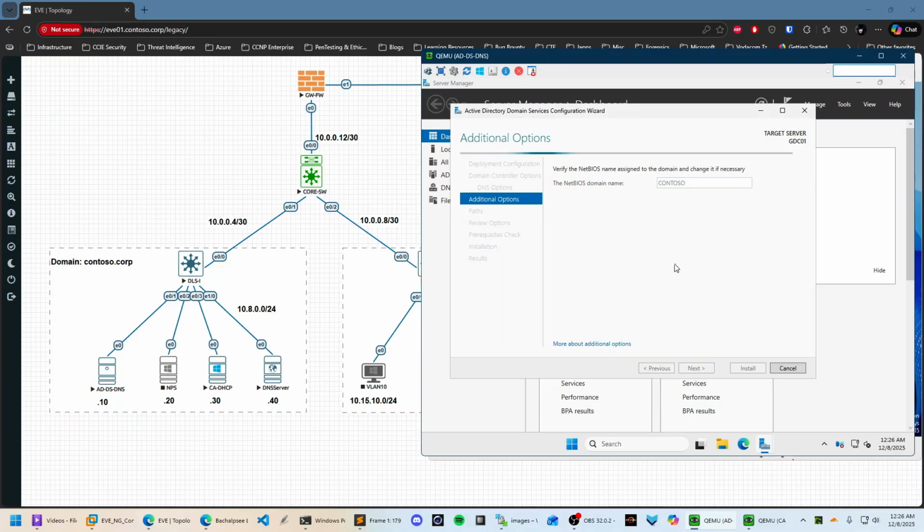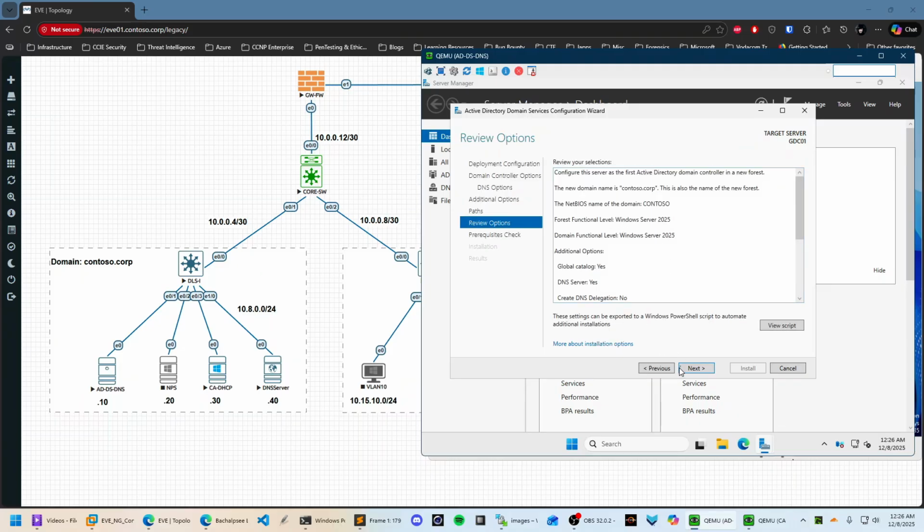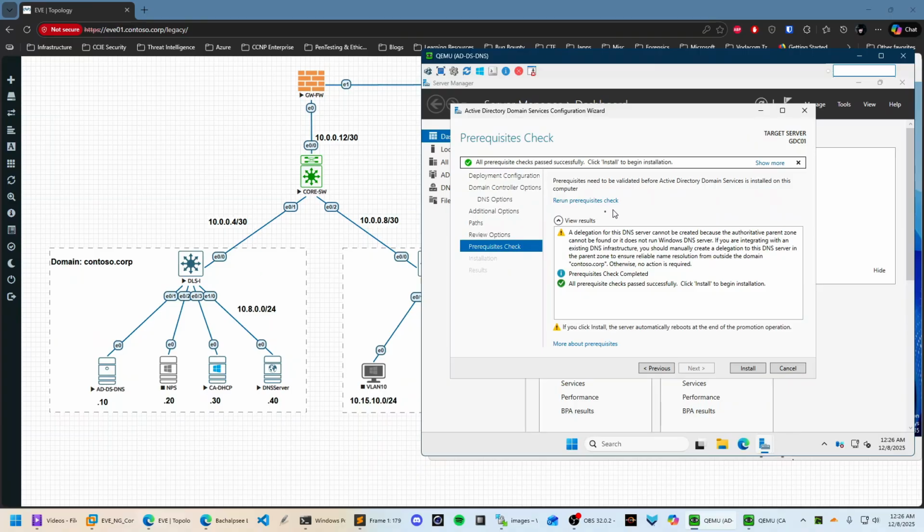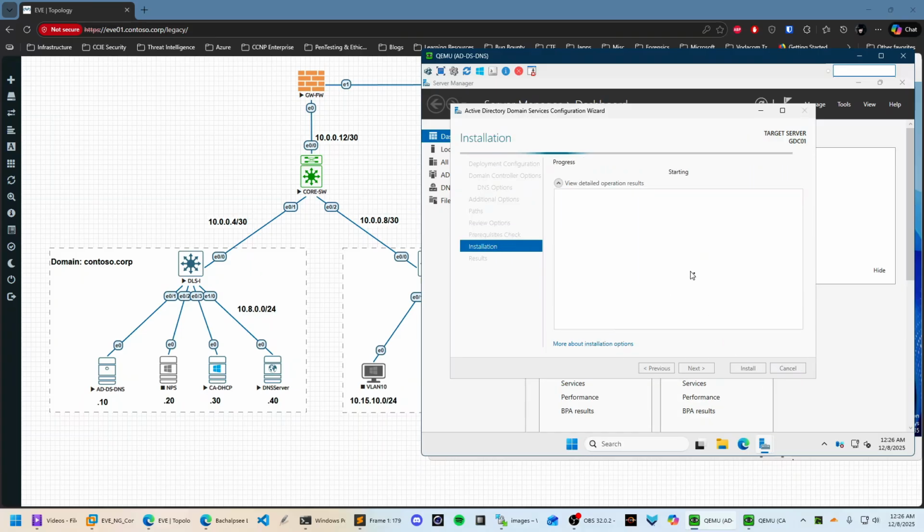Okay, that is fine. So let's wait for it to verify the prerequisites for the domain controller operation. Okay, so I think all the prerequisite checks have passed successfully, and let's go and install that.